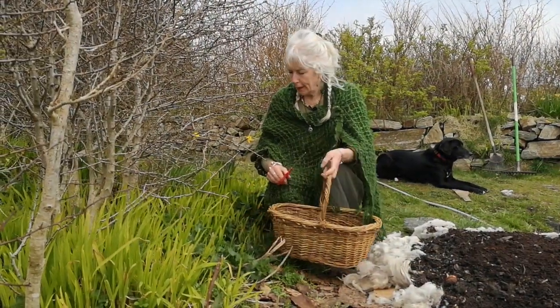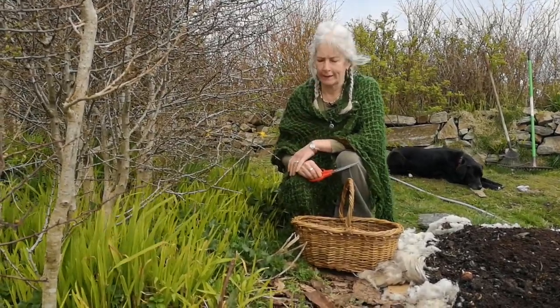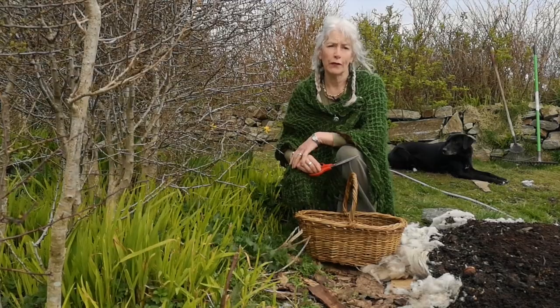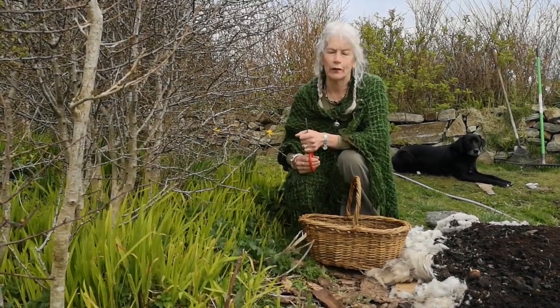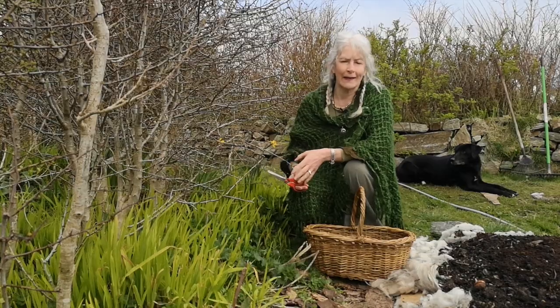Hello everyone, it's a lovely misty magical morning here, so I'm out collecting some nettles. I'm going to make a nettle soup, which is really lovely and nutritious and it's a perfect food for this time of year when it's still a little bit chilly and cool, so you might need a warming soup. But it's also one of the primary spring cleansing herbs.